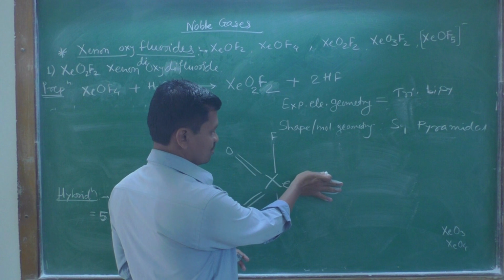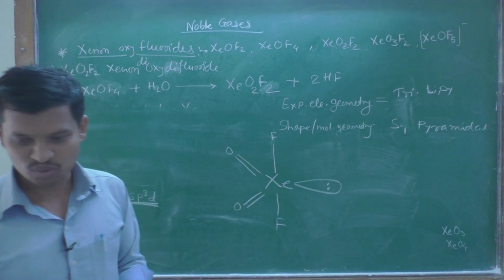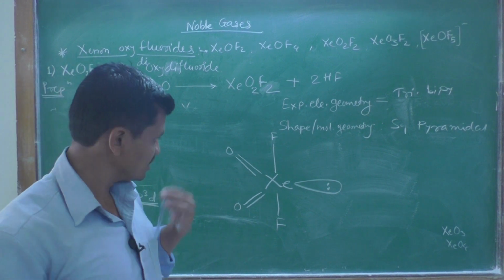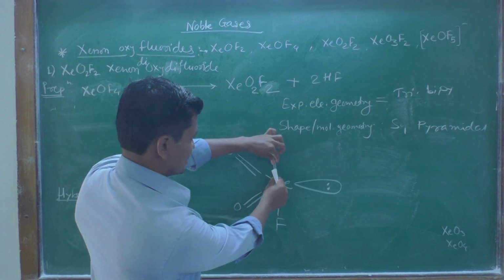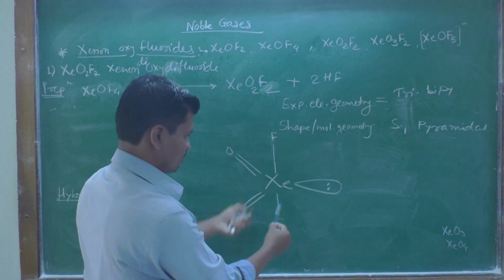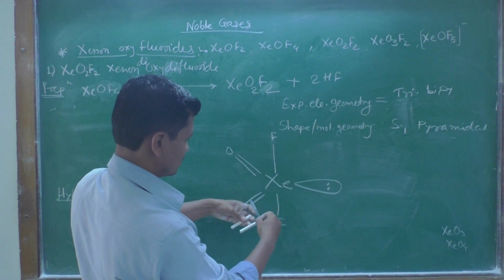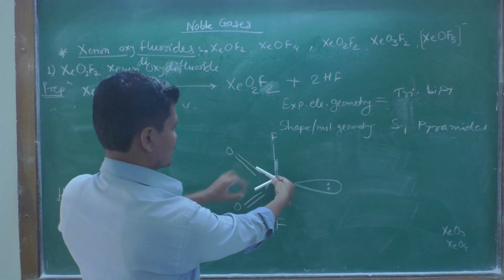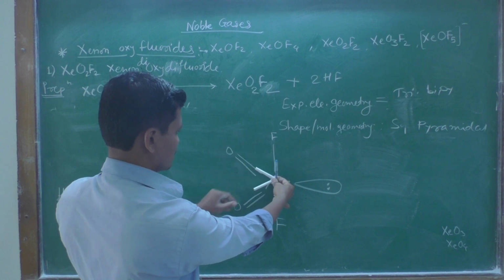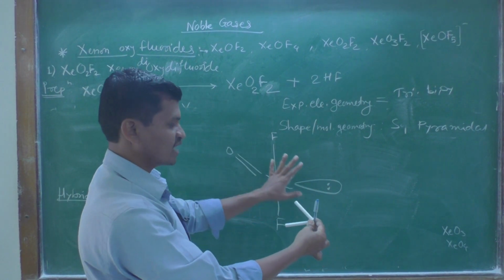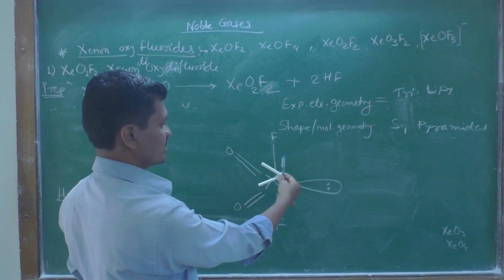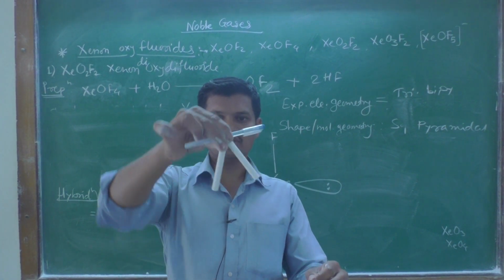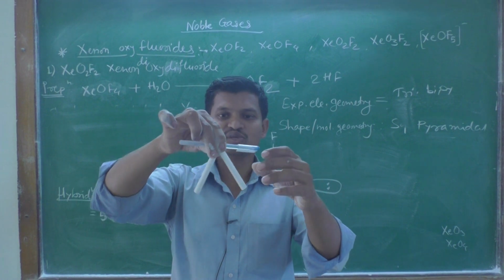But neglecting the lone pair, it will look like this. So this is the central xenon atom in my fingers. This is one fluorine, another fluorine, and 2 oxygen atoms, they are like this. So this is the shape of the molecule: xenon, fluorine, and one oxygen, second oxygen. So this is a lone pair. Neglect this lone pair for the actual shape of the molecule. How will it look? I am tilting it like this. So actually it is present like this. How is it looking? It is looking like a seesaw.